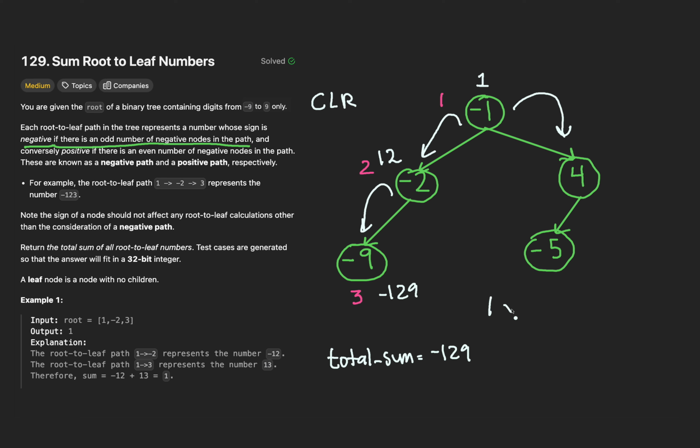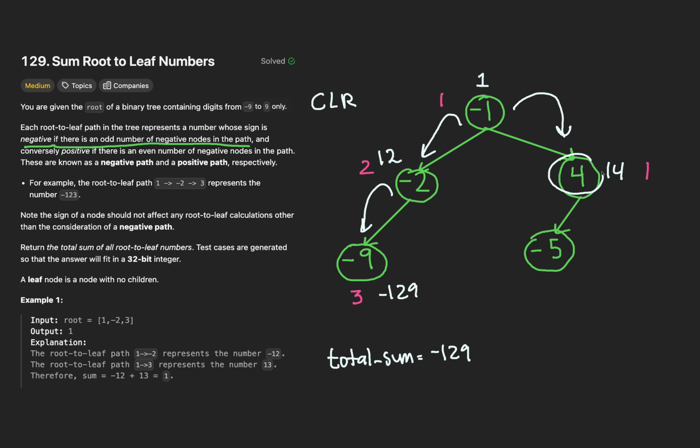What's 1 times 10 plus the absolute value of +4? Well, that gives us 14. There's no side effect, obviously, when you use the absolute function on a positive number. It remains the same value. Let's write 14 here. Is a node value of 4 a negative? No, it's not, so we don't increment our negative variable at all. It remains at 1. That -1 in this current path is the only negative number. Last question we ask, are we at a leaf node yet? No, it's not. It has a child right here.